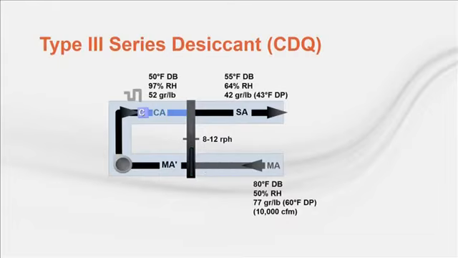The water vapor that was adsorbed after the cooling coil re-enters the airstream before the coil. This raises the dew point of the air entering the coil from 60 to 64. It also pre-cools the air from 80 to 75 degrees. The transferred water vapor then condenses on the cooling coil and the process starts again. The end result is that the coil does more latent work and breaks the dew point barrier. That is, the dew point of the supply air is lower than the dry bulb temperature of the air leaving the chilled water coil, yet all the dehumidification work is still done by the coil.